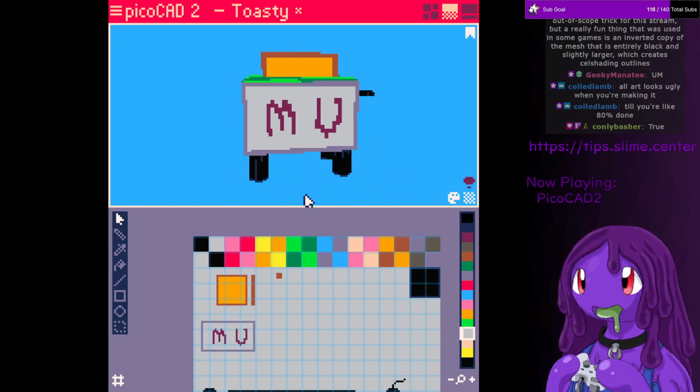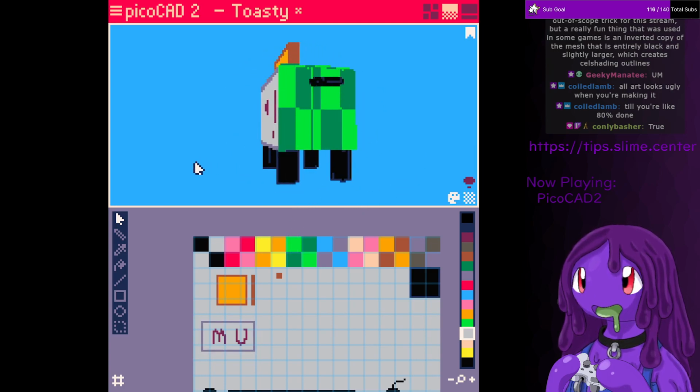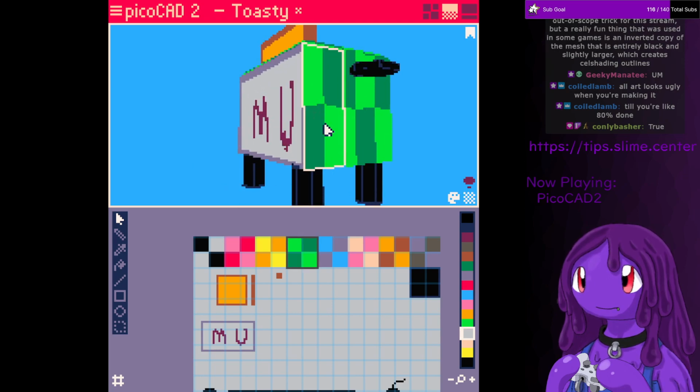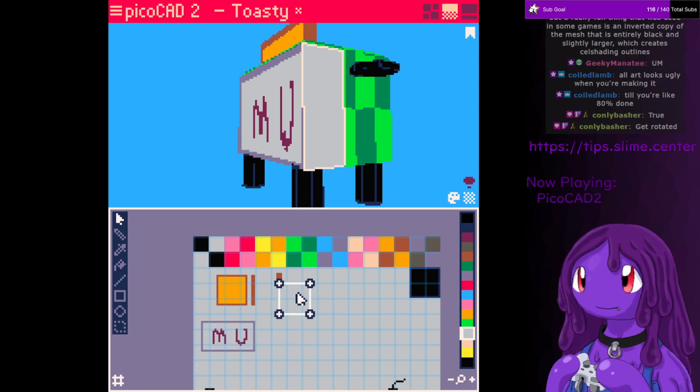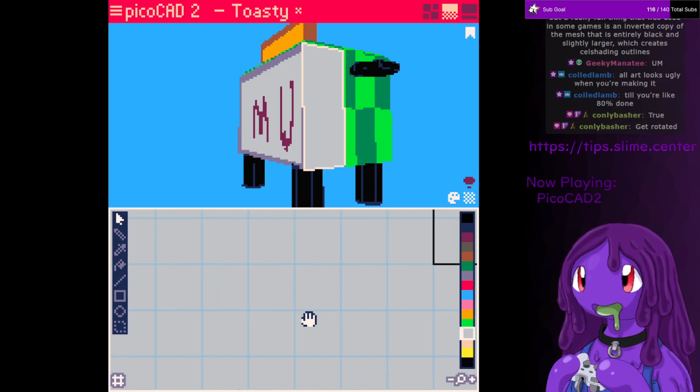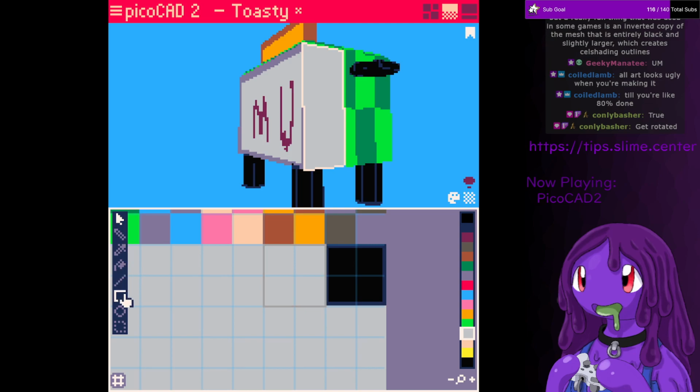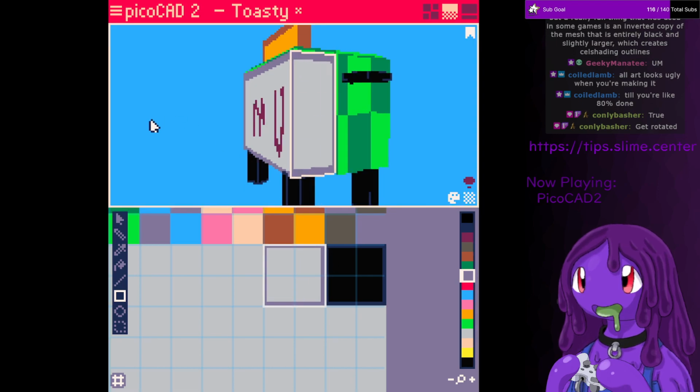But we don't want Mu to be written on the bottom, the top, or the sides of it. So we are going to get this spot, and we are going to just make another square here, keeping it at the default size, and we're just going to get that darker silver color and do that.